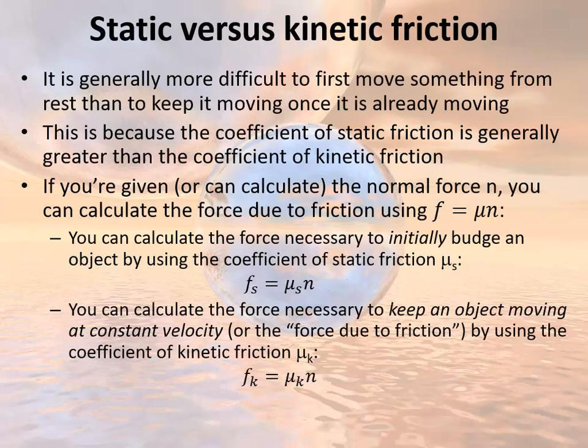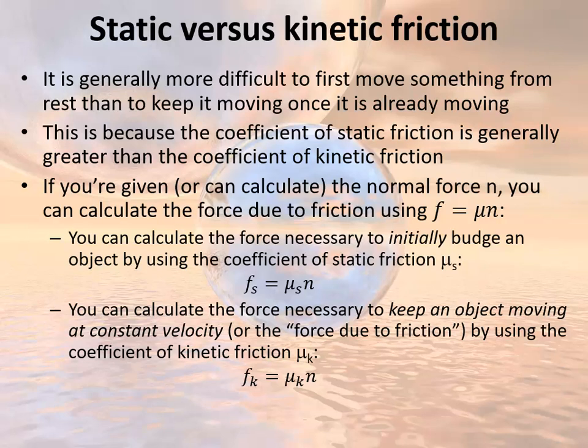So there are two types of friction that we're generally going to deal with. There is kinetic friction, where the two surfaces are moving with respect to each other, meaning they're sliding. And then there is static friction, where the two surfaces are at rest with respect to each other. Keep in mind that when objects are rolling, the point in contact is at rest, so when a car is hitting the brakes but not skidding, that's actually static friction, because the point of contact between that part of the tire and the road is at rest.